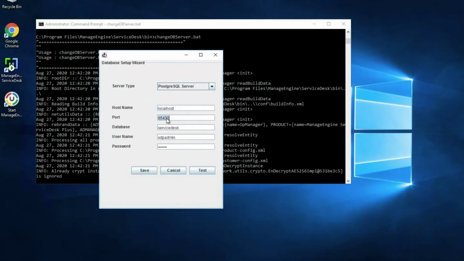And then the port. These are the credentials you would be using to connect. The database name is servicedesk by default, and this is what I was talking about. The default credential is sdpadmin. This account does not have complete control over Postgres itself, but it has the unlimited permissions needed for Service Desk to run. And then you have a password. You can find the password in our troubleshooting guides, but I will just tell you right now. It's sdp@123, all lowercase, because we're going to be connecting now.